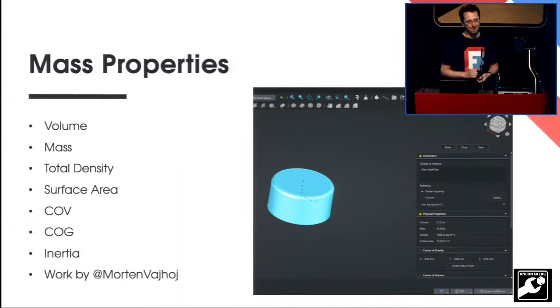All right. Mass properties. This is another one of those. Every other CAD package on planet Earth always provided this. Always is a stretch, but right, everybody else has always been able to do this, to give you the volume and the mass and the density and the surface area and the center of volume and the center of gravity and the inertia, all of these sorts of things that Open Cascade has been able to calculate. We just haven't really made it available to you. So thanks to the work by Morten Vaho, and I have no idea if that's how Morten pronounces his name, by the way. So sorry, Morten, if I've just butchered it. But at any rate, Morten has done this work where you can get all of that information, and that is not via a third-party add-on. That is now baked directly into FreeCAD. So thanks for that work.